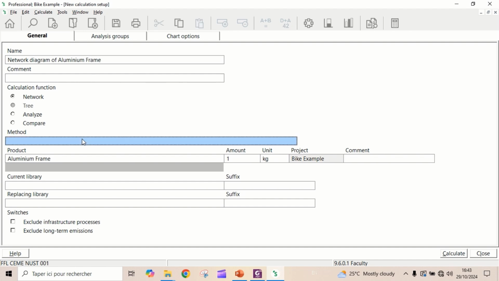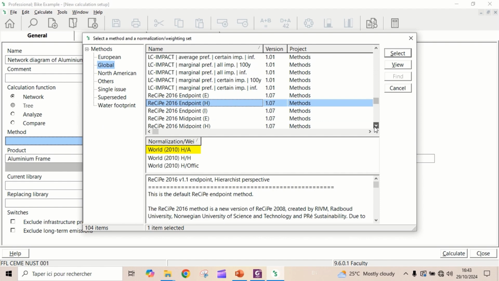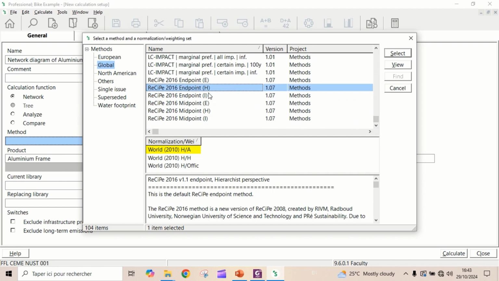Double-click the line under the Method field, choose Global on the left side, and then select Recipe 2016 Endpoint, H Method. Choose World 2010, H/A below under the Normalization/Weighting set. This method was chosen for this tutorial since it covers a wide range of impact categories and includes weighting to calculate single score results.